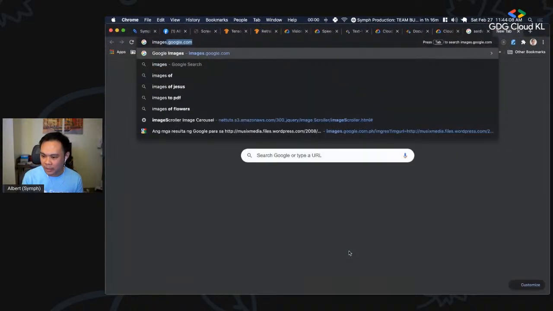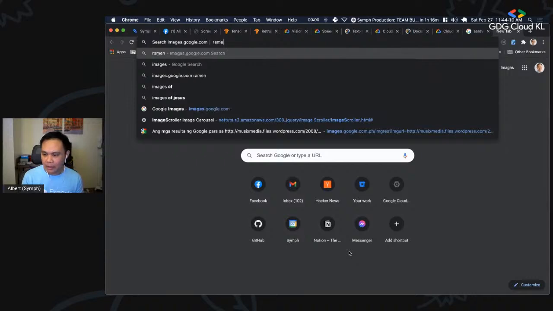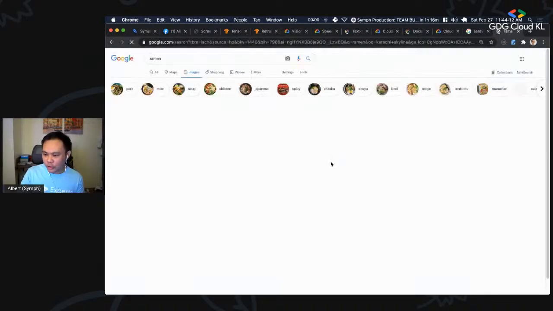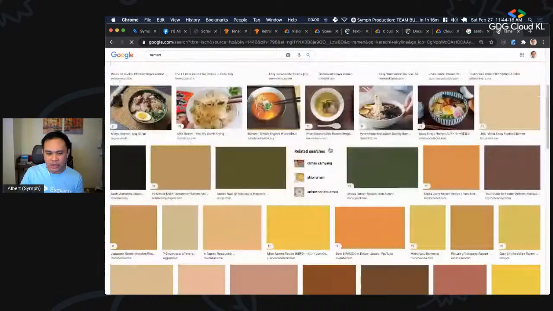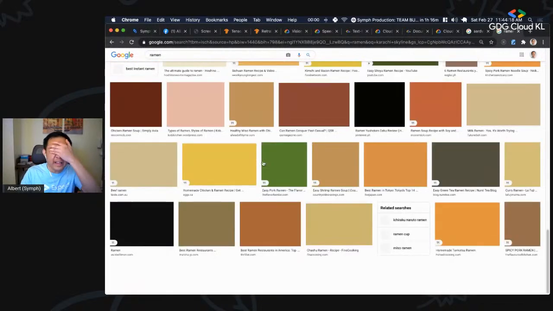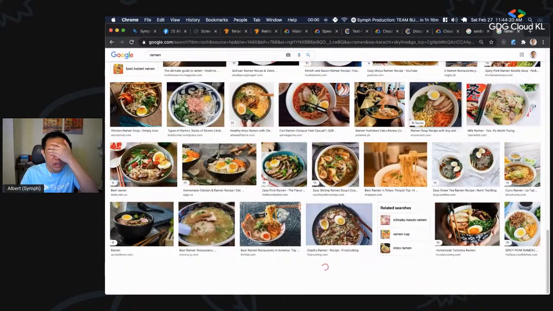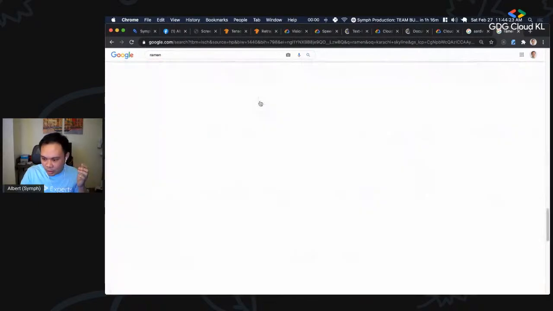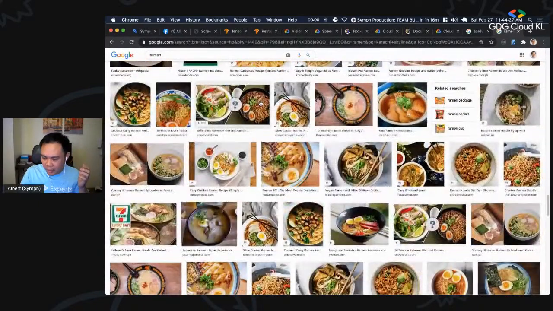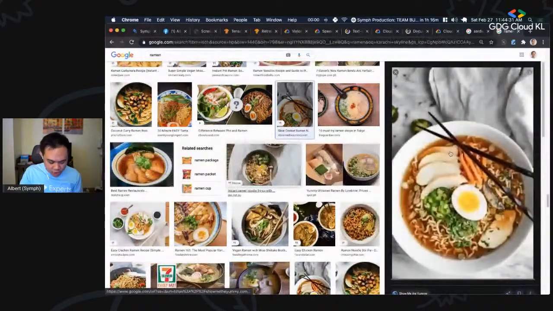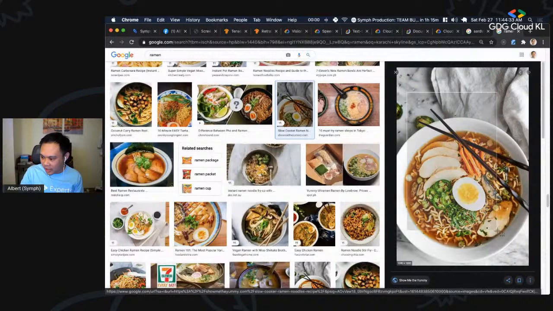Like find something here, say ramen. And usually what I do is I just keep scanning here and I ask my audience to say stop. But since you guys are not over here with me, I'll just close my eyes and then scroll. And then I'll just stop here somewhere. Okay, what happened? All right, well, my screen is still moving. Okay, that's not ramen. Okay, here. Let's see this one. Okay, I'm gonna screenshot this one, and wow, it even has a little bit of fish in there. Let's screenshot that.